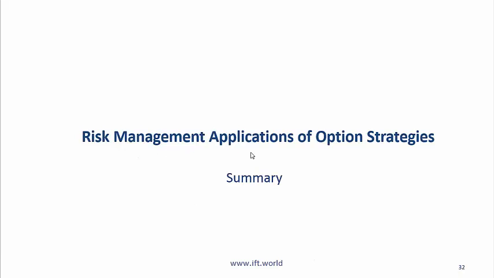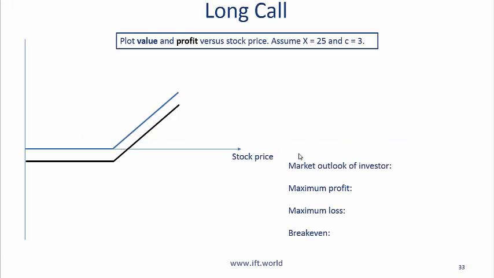We'll now talk about risk management applications of option strategies. This is the last reading, but I've pulled this forward because it links with what we have been talking about. In this particular reading, you need to understand the payoff and profit diagrams for a long call, short call, long put, short put, a covered call, and a protective put. So 6 things, and you need to know the basic profit and payoff for each of these.